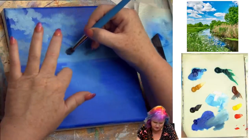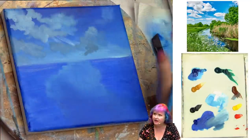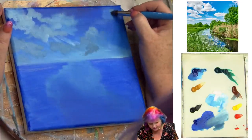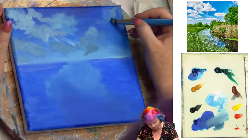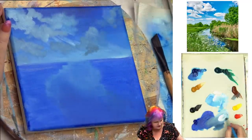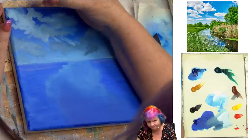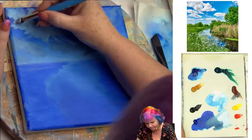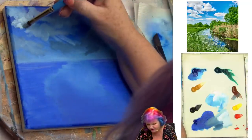Coming here and adding a little bit of a mid-shape one. Notice that the lines of these are just very irregular, right? They're not cotton balls. We are not making any cotton balls. Now, as I'm coming through, I add a little white to this mix. Let's start adding some of the highlights where the light part of the cloud is maybe peeking through.